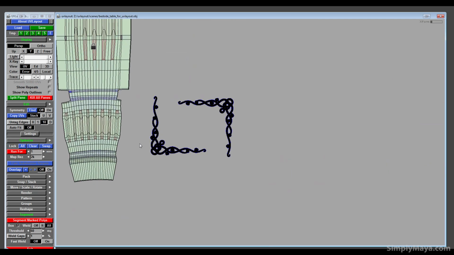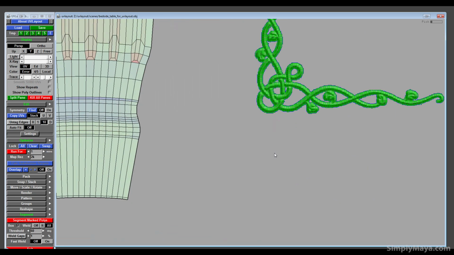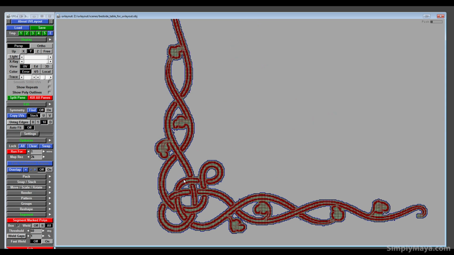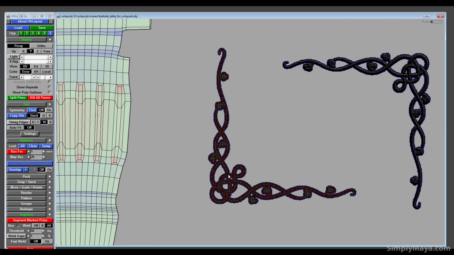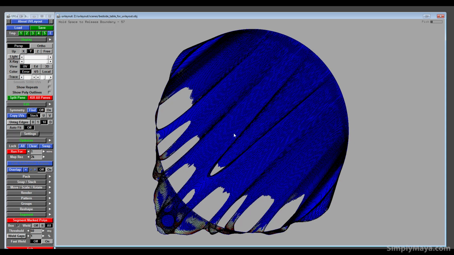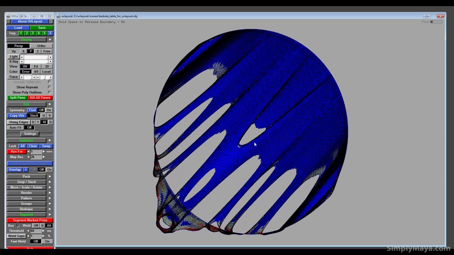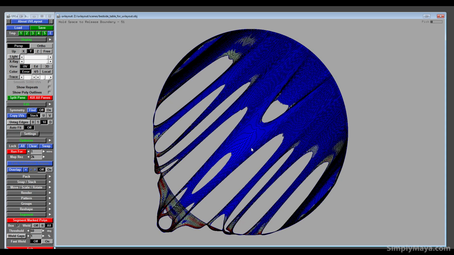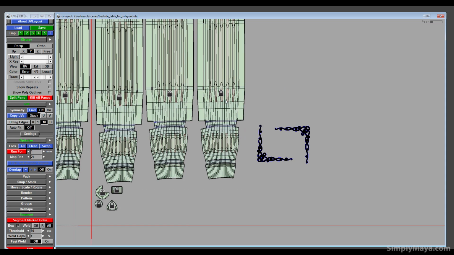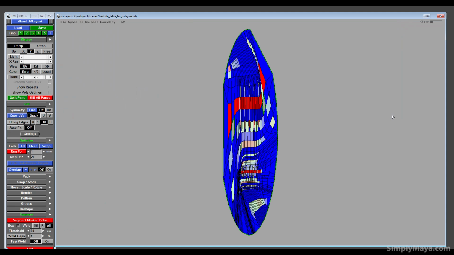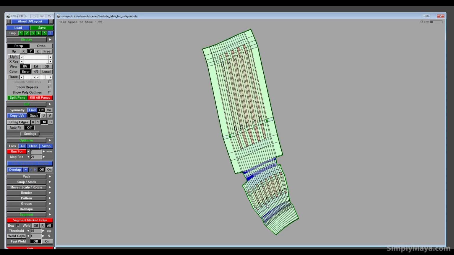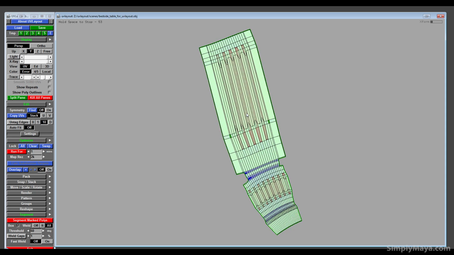Now, these little decorative bits, they're really dense, and they've got quite a bit of stretching around the outside of them. What I would personally do with this is go Shift F. Shift F bloats a UV up and then attempts to bring it back down again. In this case, with such a dense mesh, we're going to be here for a month of Sundays. But I might use Shift F on something like this. So if I unlock this one quickly, Shift F will bloat that up and then completely retry and smooth it back down again. And sometimes you can get a much smoother result this way.